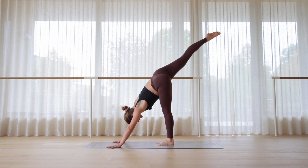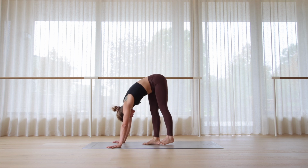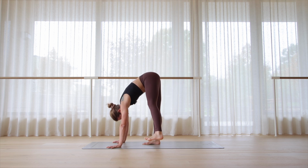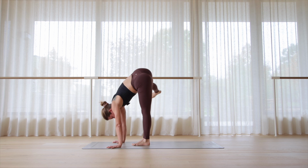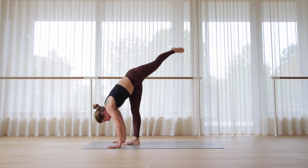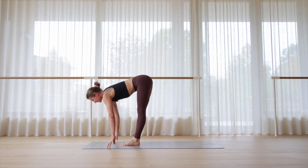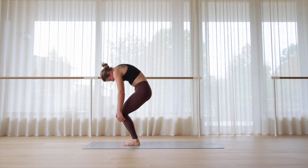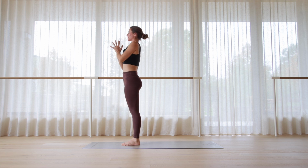Continue here, so giant movements, but tiny steps. Trying to keep your hands glued to the mat. Let's take 2 more, or as much as you can. Ending with that left leg. Halfway lift, breathe in. Exhale, fold forward. Bend the knees, let's roll up to high mountain. Exhale, hands to the heart space.